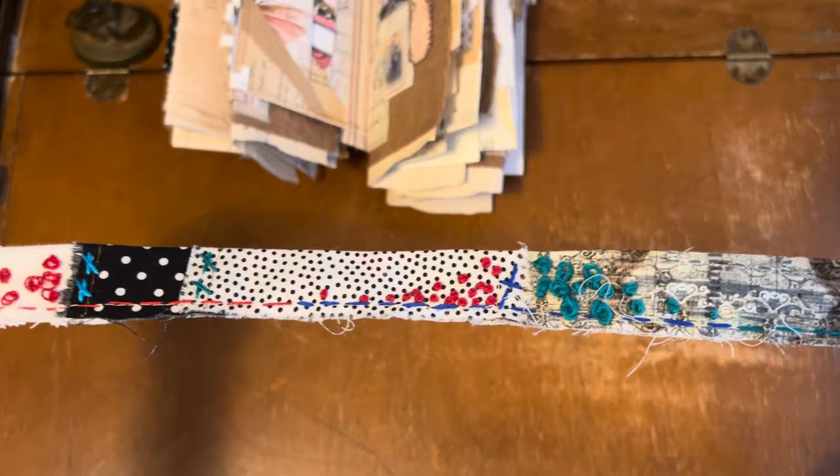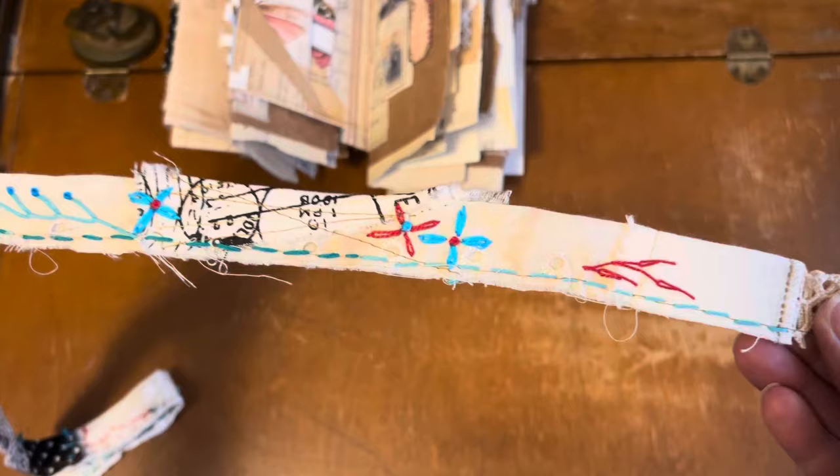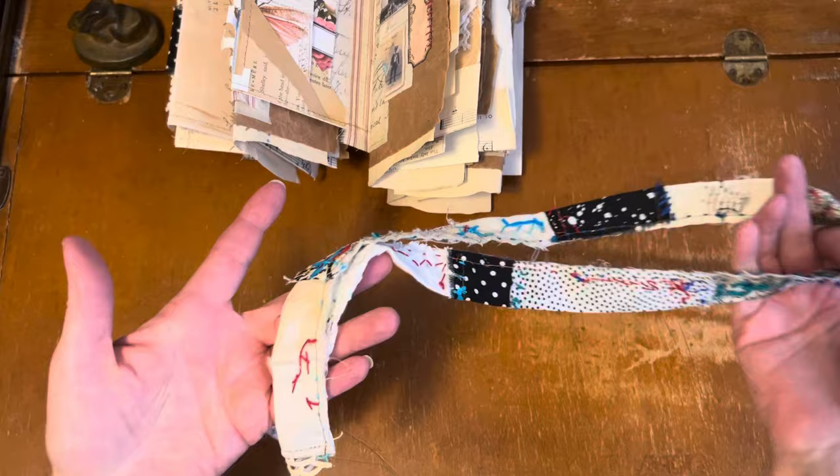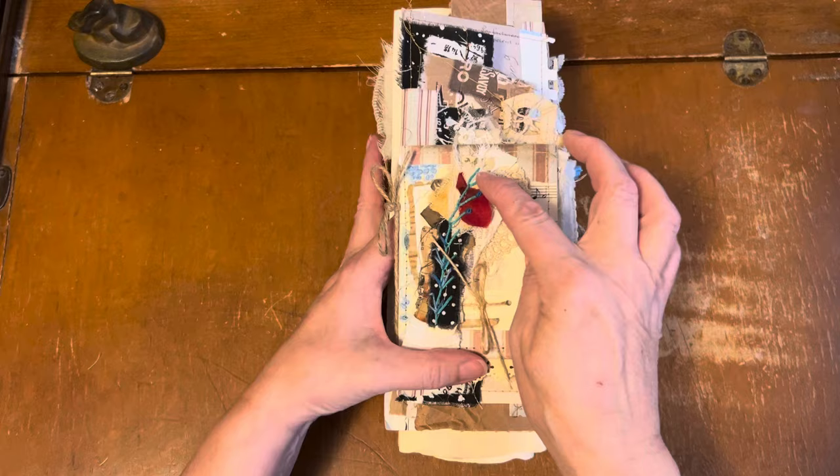I guess that's why it took so long. Everything is hand-stitched. The odd day I was able to sit at my sewing machine to get some of the pieces machine-stitched, I did. So all of the ties are similar. I'm going to do a more detailed flip through of the first one, but they're very similar. What differs is maybe how the pieces and snippets are put together, which digitals I've used.